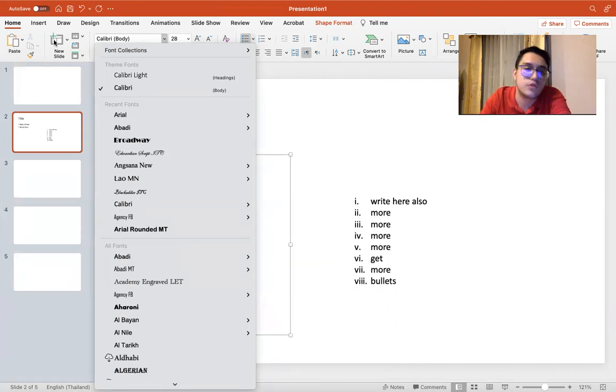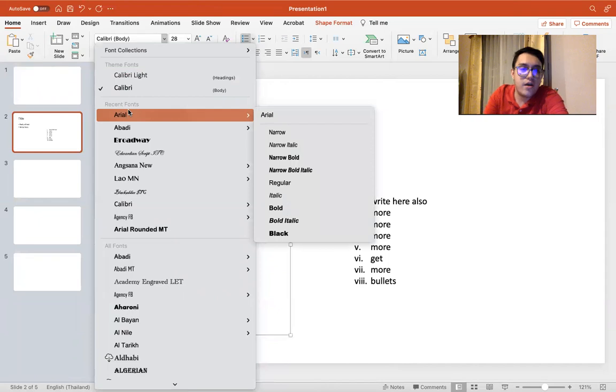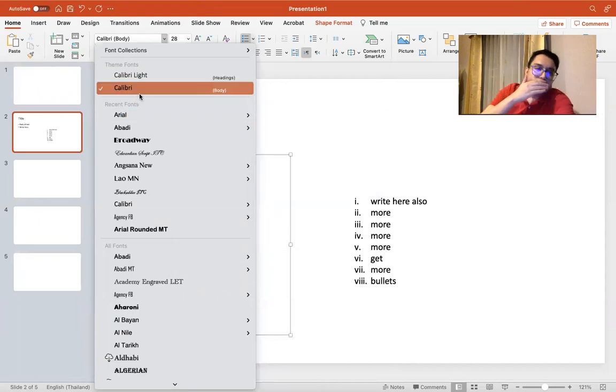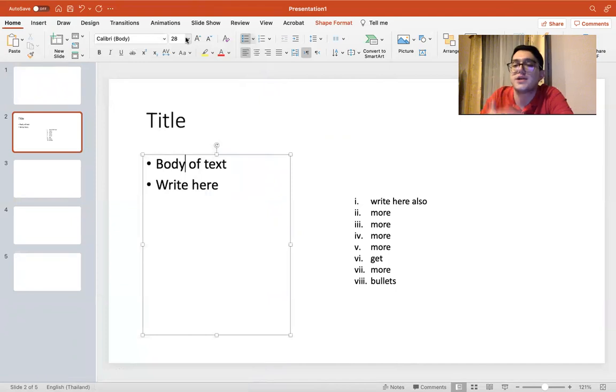For example, if you use Arial, just use Arial, or if you use Calibri, you just use this. Okay, and the size, try to be consistent and just try to use 2 or 3 font sizes, maybe one for the title, one for the subtitle, one for the body. If you want 2 for the body, maybe 3 to 4 maximum.